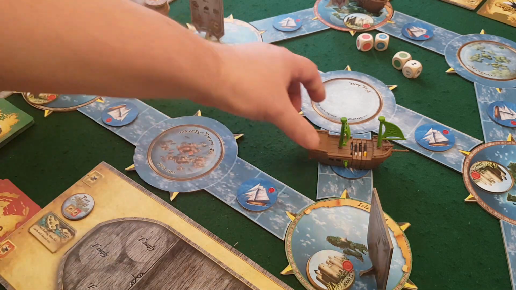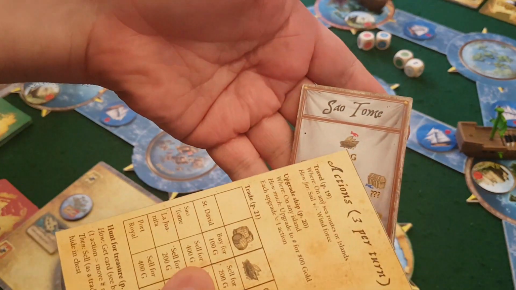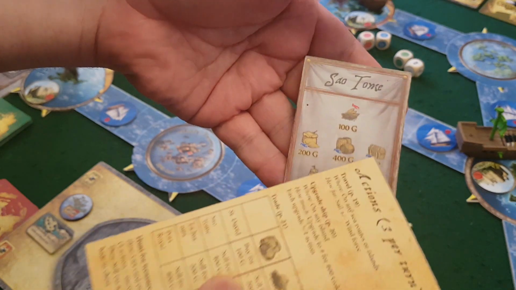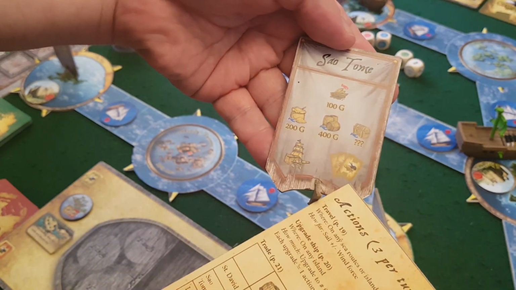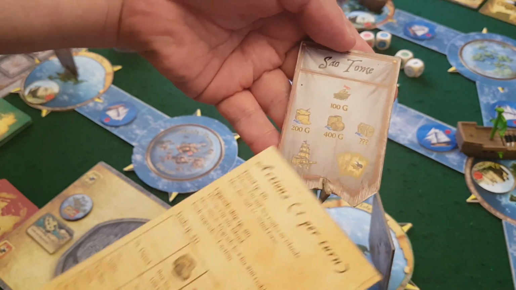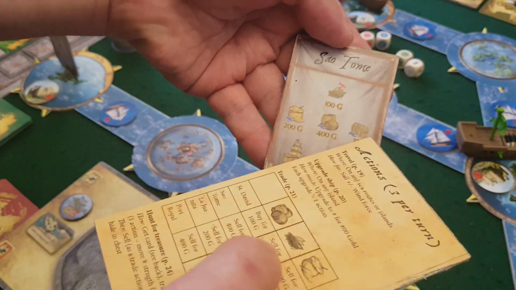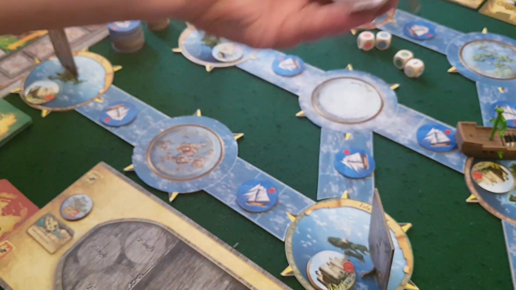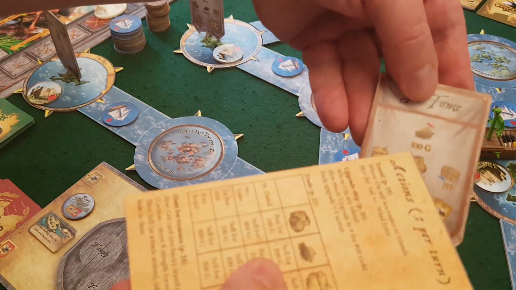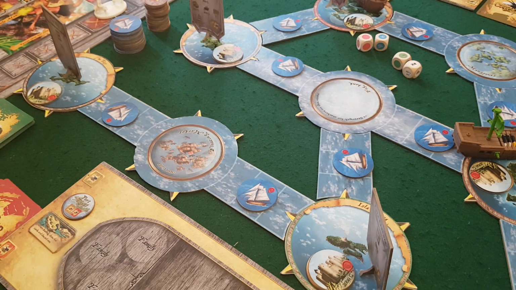You can trade when you go to an island. The island's little standee will tell you what you can buy there, what you can sell there, what you can upgrade there, and what sort of resources you can get. So this one can get treasure cards. You can upgrade any of your ship pieces there. And you can sell treasures, rum, and sugar there. And you can buy cocoa there. So imagine you could buy cocoa for 100 gold a pop there. And then you could sell cocoa. Where's the best place to sell it?